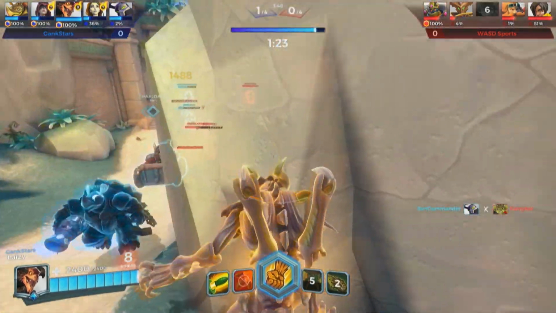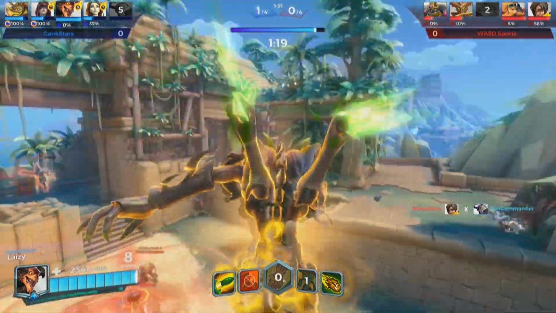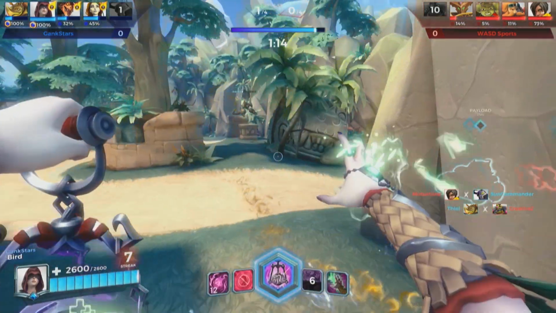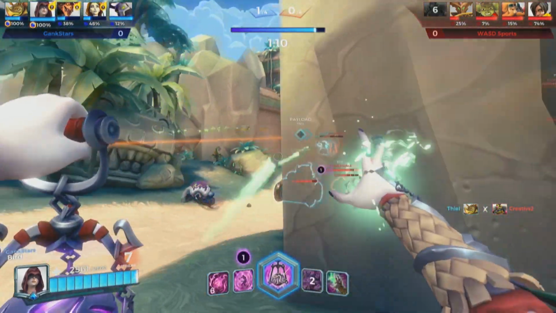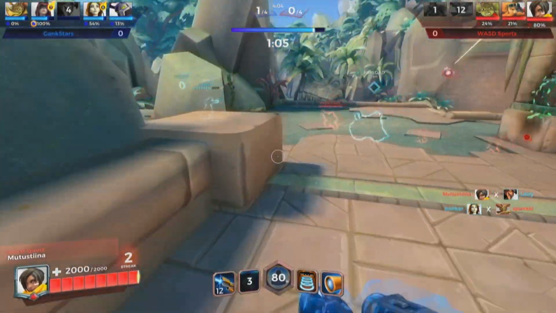Almost falling, but there's the dome shield. 20,000 healing, shielding, but will they be able to shield this Dragon Punch? Laizy smartly just avoids it as much as possible. Just keeps his life instead. That's a weird decision. It looked like he's changed his mind 3 times during that flight of that Dragon Punch. It looked like he was going for it. By the end of things, Mutustiina will take him down.